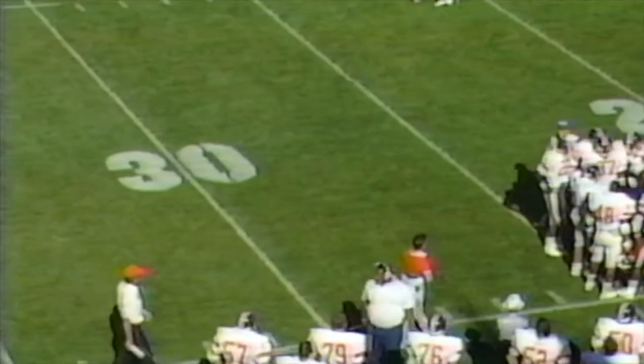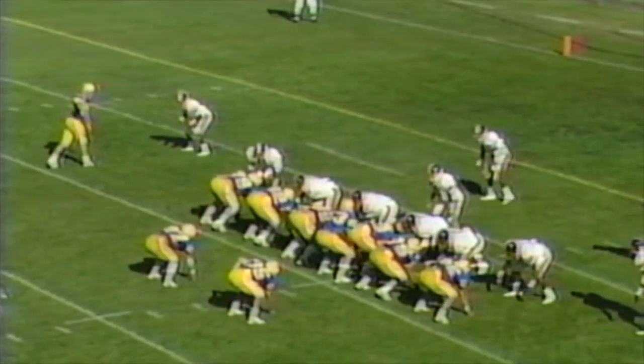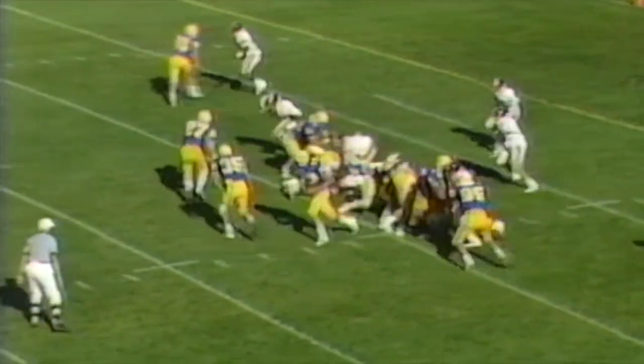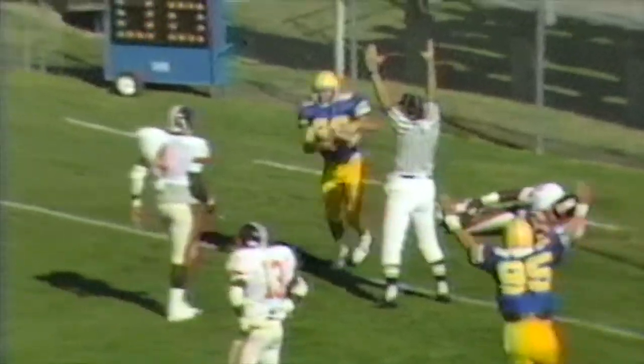Melvin Mickles. Sherwin set up. He took a quick spinning drop, set up, threw the ball up the right side. Will a blitz come? There are seven men along the line of scrimmage for Sam Houston. Sherwin, a long snap count. Option left on the counter play. Looking in the end zone. Pump fake. He's in trouble at the 15. He gets the pass off to Bergman. He caught the ball. Touchdown, Montana State.